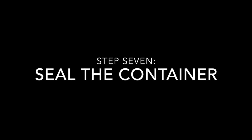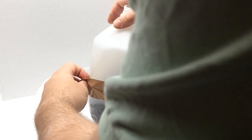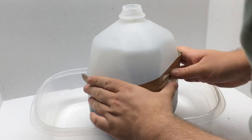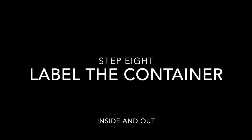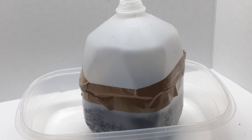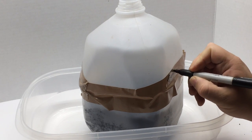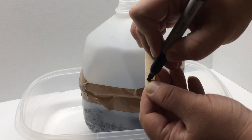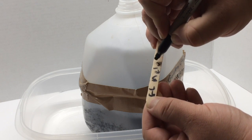Step 7. Use duct tape to close the container. You want to try to seal this as best you can. Step 8. Use a permanent marker to label the outside of the container. I suggest writing on the duct tape. Put a label inside of the container. I use popsicle sticks.